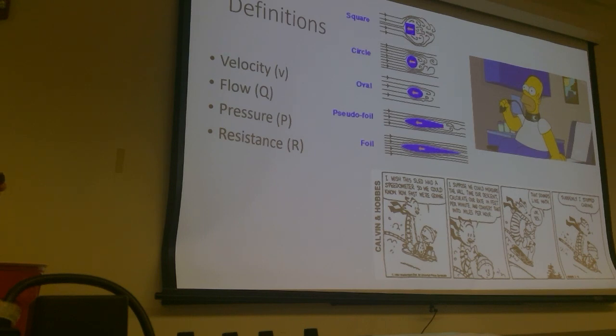Up here, if we've got like a square, we have all these what are called vortices. See all the swirling around behind it? So the energy of movement gets disrupted by the object. In other words, there's more resistance. So think about an airplane's wing, it's shaped like this, not like that. And that's kind of why. So it helps to reduce the resistance.